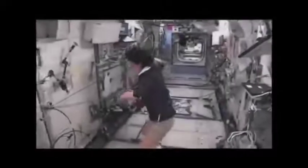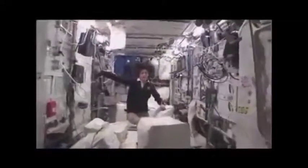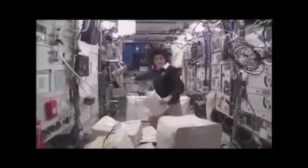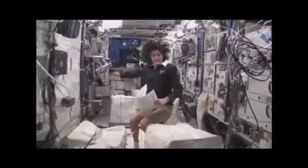So take this woman, Sunita Williams, has supposedly been on the station for 200 days. She's never had a proper shower in that time. She's never laundered her clothes. She just wears her clothes for, I don't know, a couple of weeks, a month, and then throws them out. In other words, she stinks. She's horrible. She's clammy. She's disgusting.